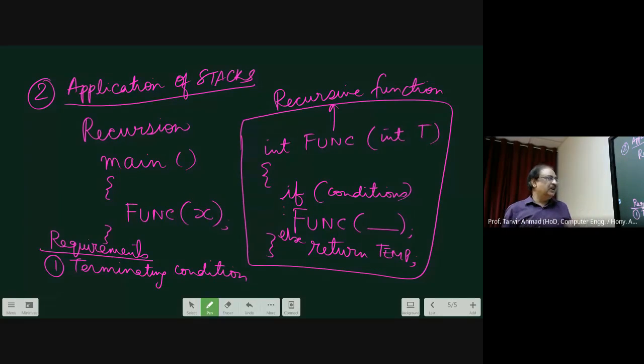Therefore, the conditions must be there. Now, if the condition is achieved, if this is true, go inside and call it again. If it is false, then it will just return. And since I am returning an integer value, it is going to return temp. Now, I have to manipulate temp and put some data into that. But the meaning is that there must be an else condition. Otherwise, the function will run infinite times, which happens if you are not going to implement a recursive function correctly.